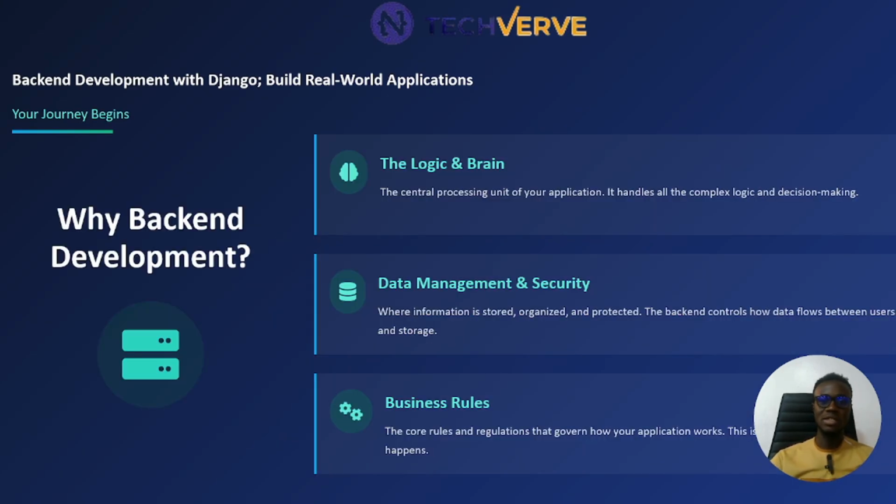Why backend development? You might wonder, why am I even doing backend development? Is it that important? Yes, backend development is very important for the smooth operation of platforms, be it your desktop app, your mobile app, or your web apps. Backends are what add the actual functionalities to these platforms. When you visit a website, that you're able to log into it, you're able to see lots of data change dynamically, and you're able to see that the platform is thoroughly secured, it's because it has a backend.